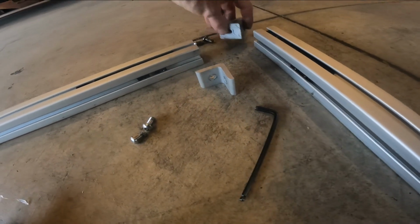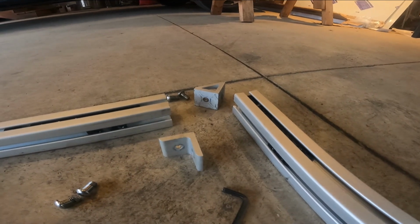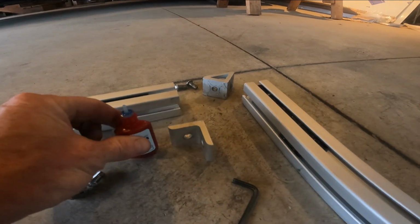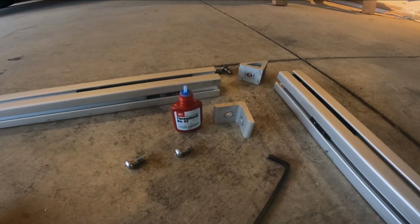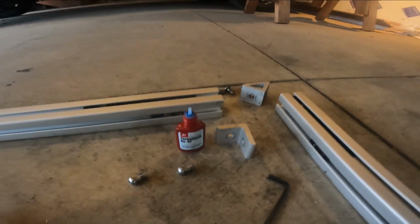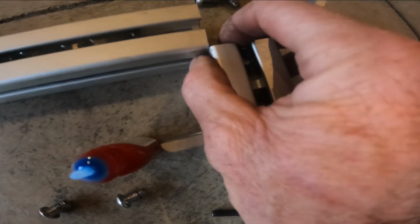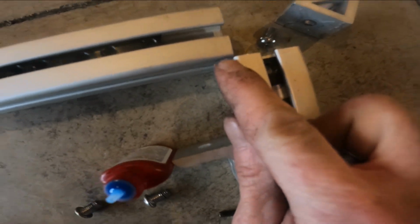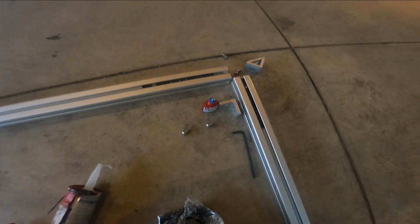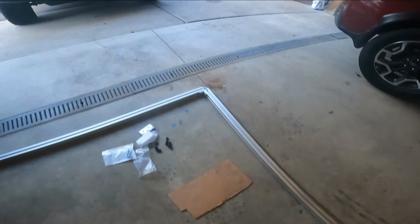So what I've been doing is siliconing the outside ones, putting them on there, putting blue Loctite on the screws, and I just install them loose at first and make sure that the corners are touching right here, like that, perfectly touching before I cinch everything down. So they end up looking like that in the end.